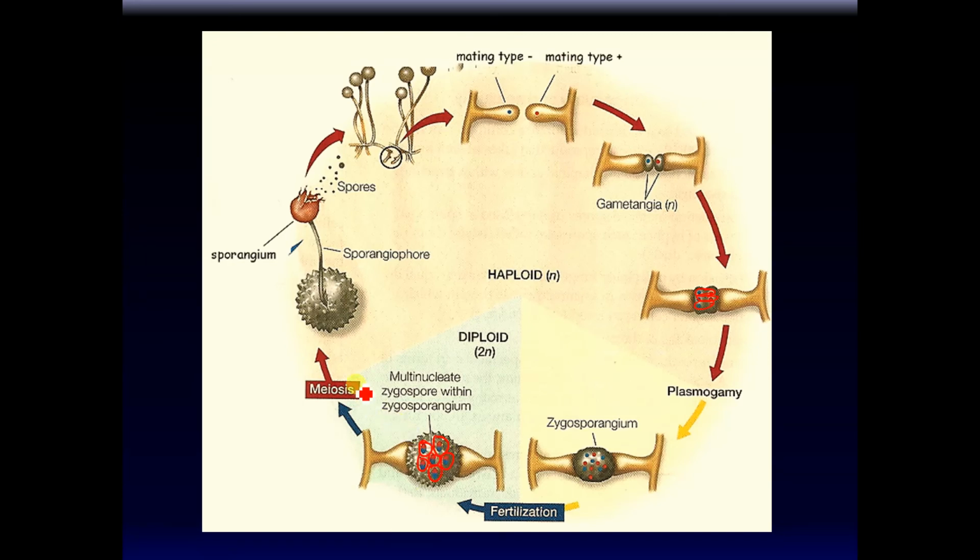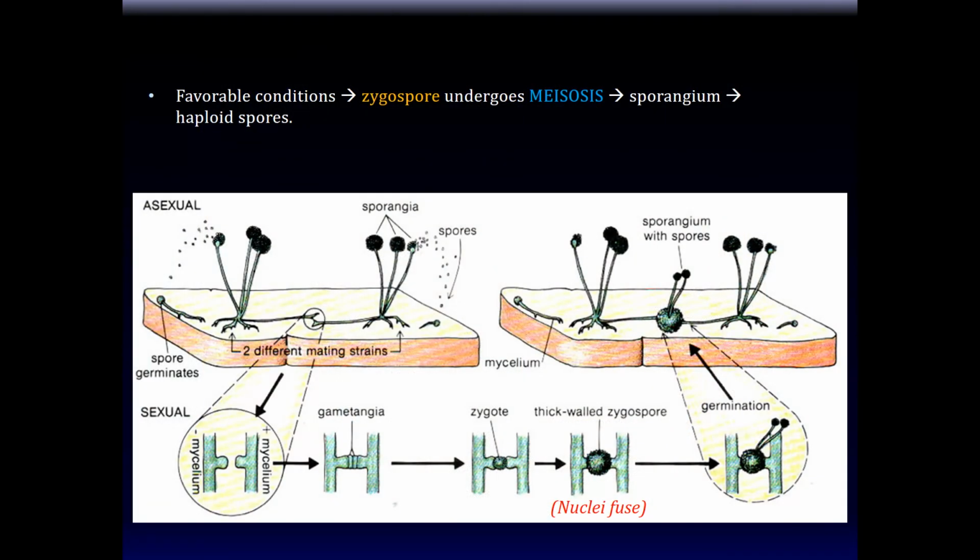And then they're going to undergo meiosis to produce sporangiospores. Sporangiospore is this thing that goes up there and makes the spores in the sporangium. So the sporangium is the factory for spores. And over here already they're all N, and they go by mitosis. They divide bigger and bigger, and they produce spores, and the spores can land and produce numerous other colonies of new fungi. So this is a summary of the life cycle of the common mold, Rhizopus stolonifer, as you can see here.